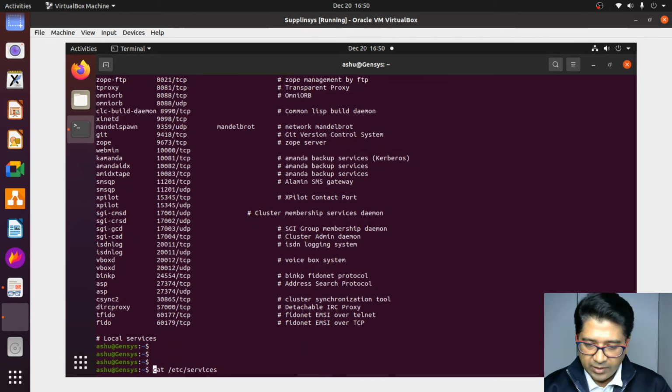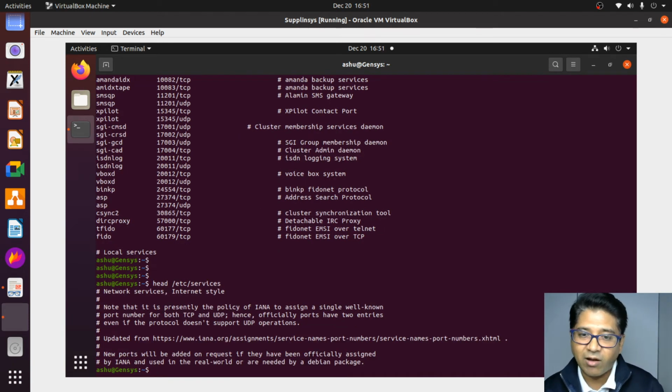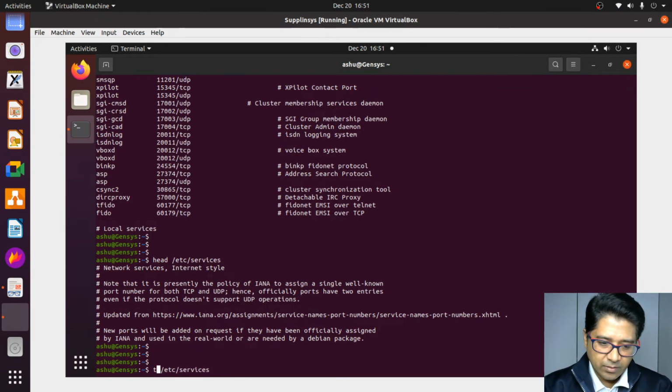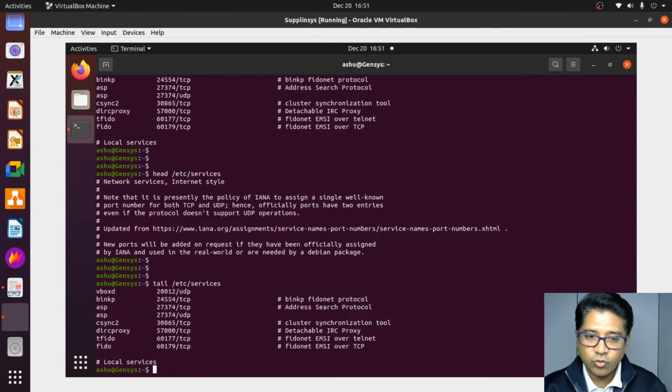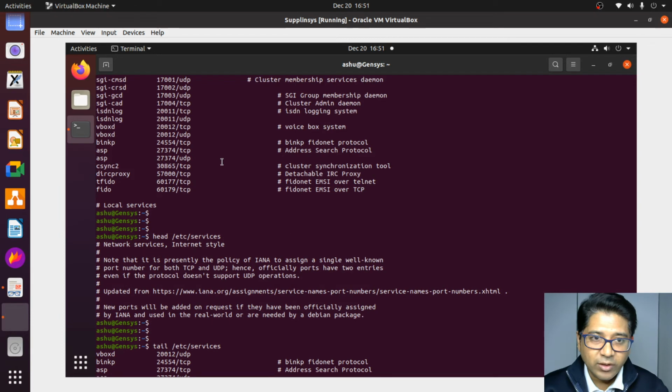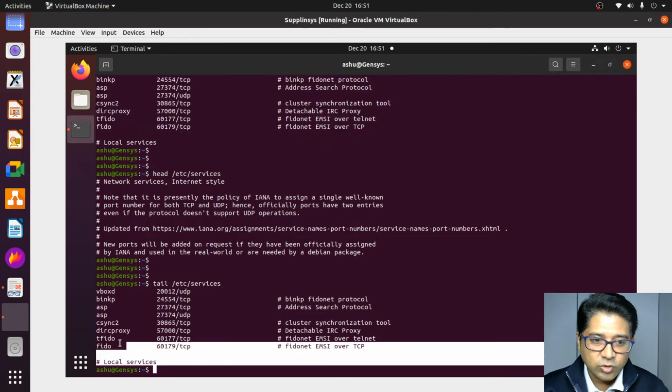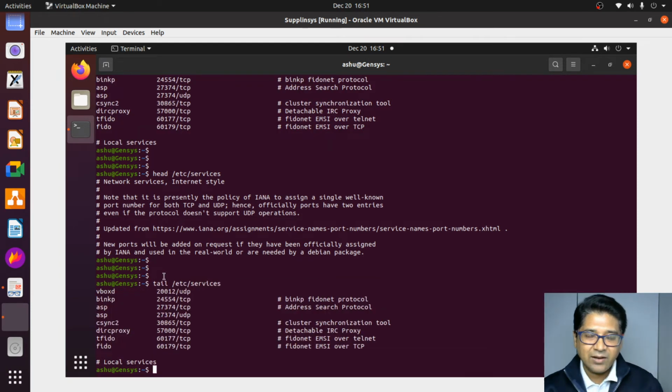So as we expected, because I'm not using any option, by default it's going to show only the first 10 lines from the top. You can see only the top 10 lines. But if you go for this same command using tail, it's going to show you the bottom 10 lines. You can see these are the local services, these are the bottom 10 lines which came. So it views the content of the file from the bottom 10 lines by default.